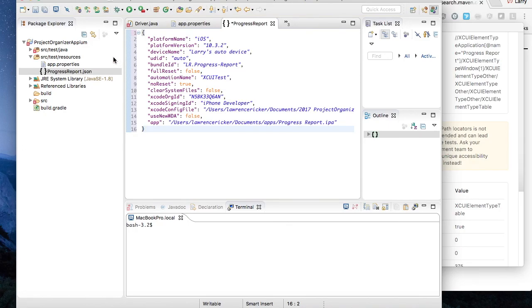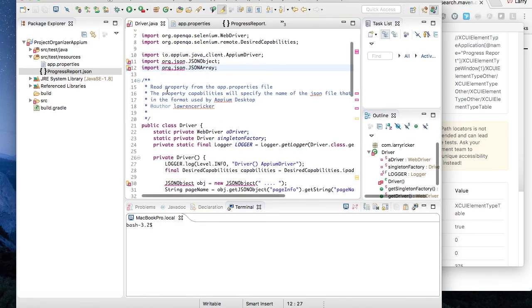And now what I want to do is build a program to pull in these capabilities and loop through them one at a time and add those capabilities to the driver and then return the driver from driver.getDriver. So let's crack on with that.